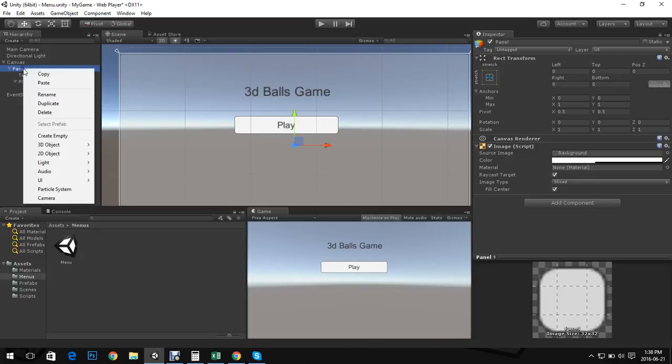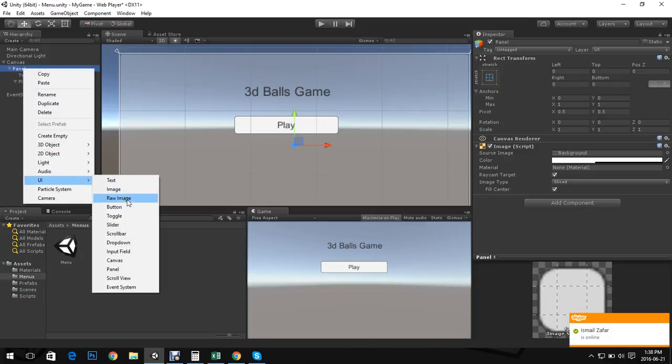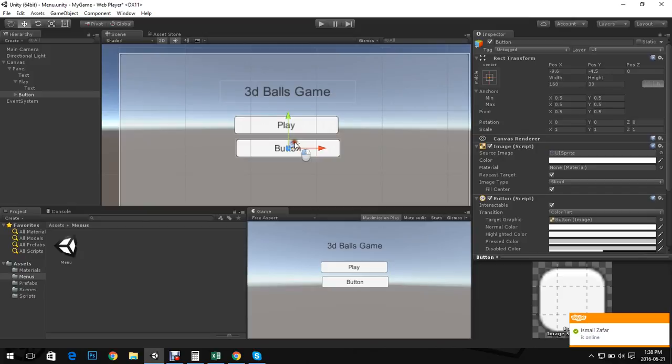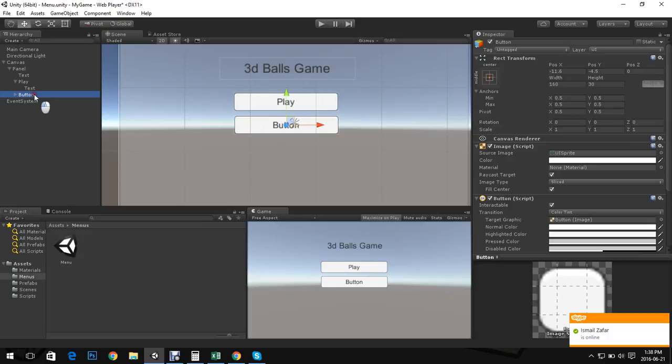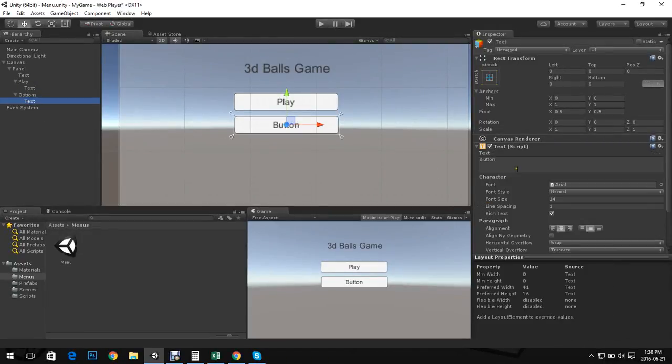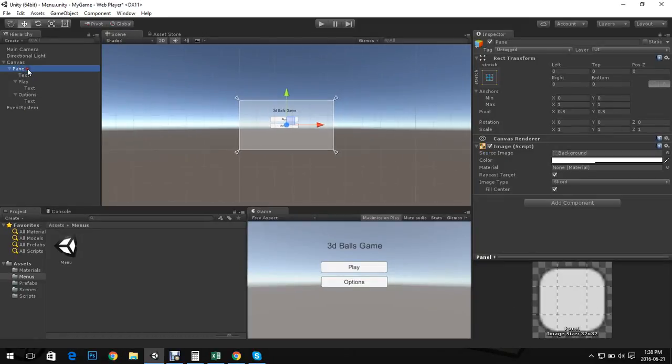Now we'll right click on our panel and create another button, and we'll call it options. And for now that's enough, and let me rename my panel to main menu.